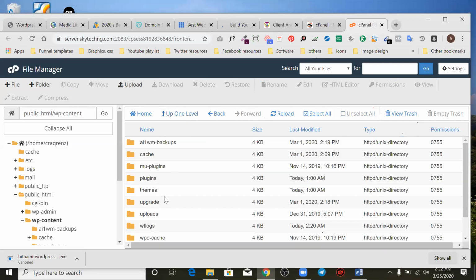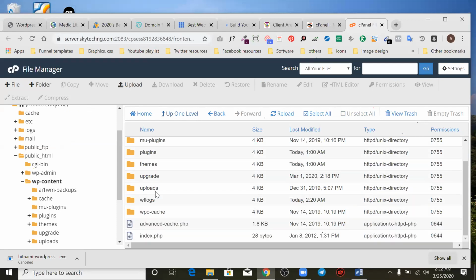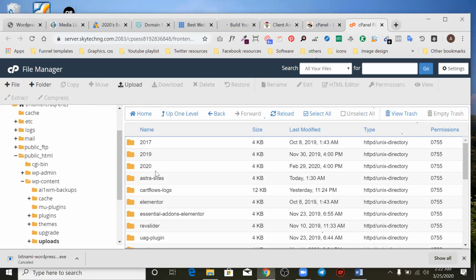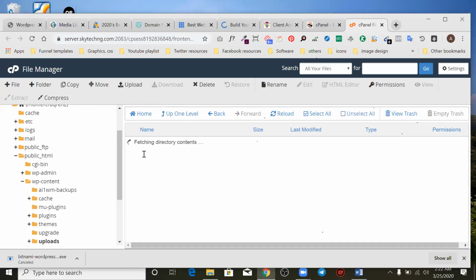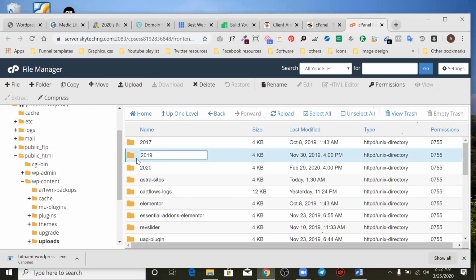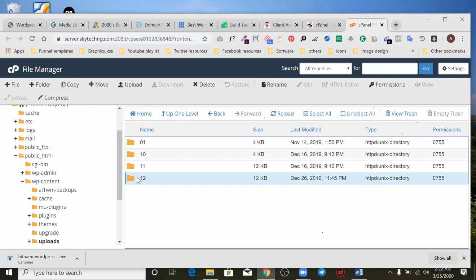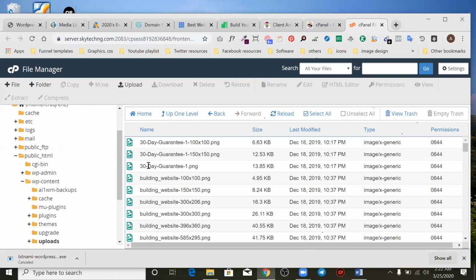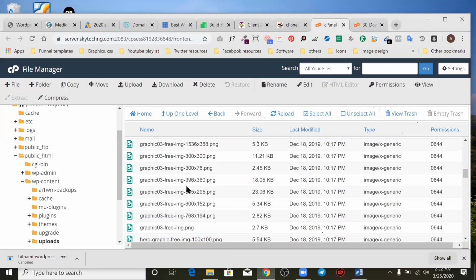For your content, just go to uploads. You can check your pictures, maybe 2020, that's the year, then the month. So you can see your pictures here. Everything is saved here.